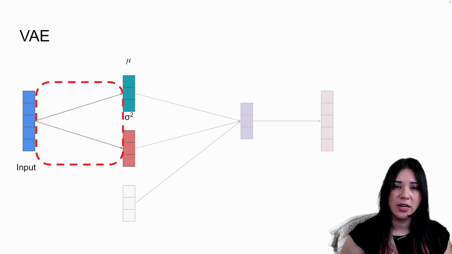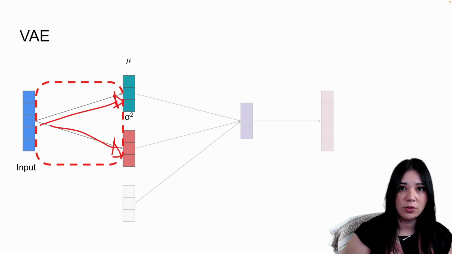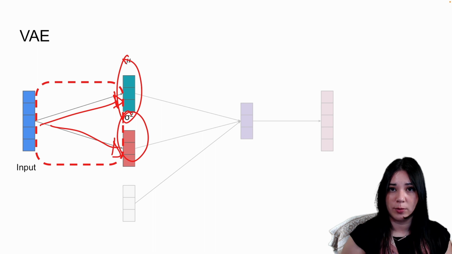So instead of learning one individual vector of numbers for the hidden representation, our encoder actually learns two. And just like with our typical autoencoders, this encoder could actually be multiple different layers of convolutions, dense layers, etc. In variational autoencoders, we are not going to learn a single vector of numbers as our representation, but rather a vector of means and variances that describe the multivariate normal distribution that is our hidden representation.